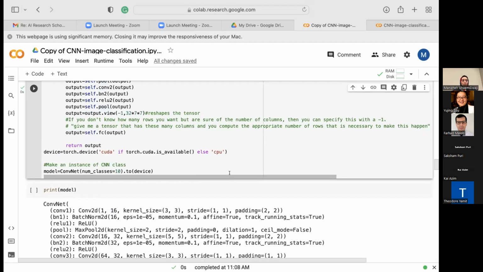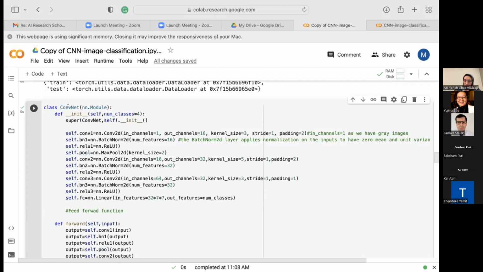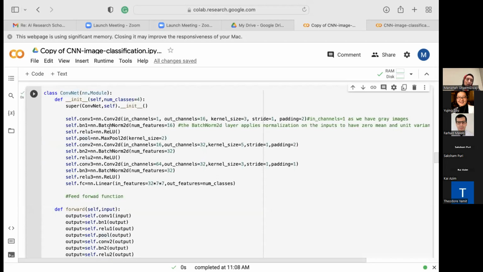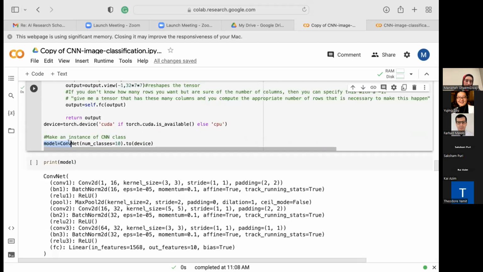Here, we have specified our class. We named it convnet, and we should just initialize it. We should say that, okay, I have an instance of this class, and this is where our model is. Our model is made. In this piece of code, we say that I have a convolutional layer. We were going to decide the number of classes, the digits 0, 1, 2 till 9. So we had 10 classes. We will specify it to 10.